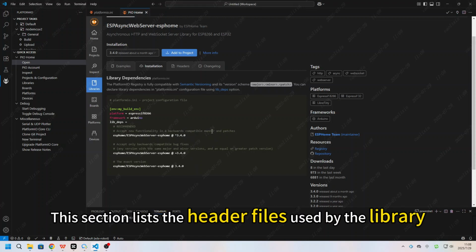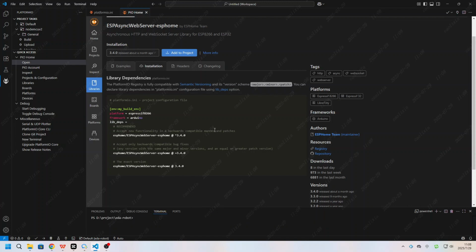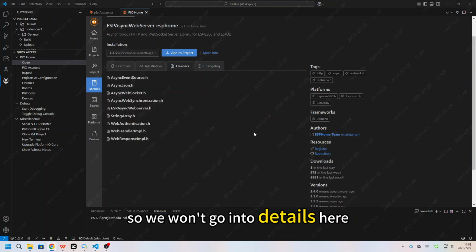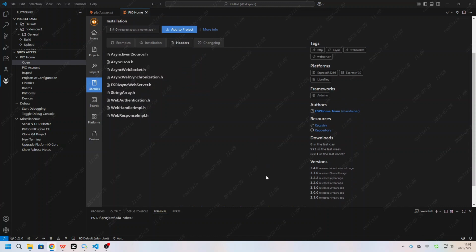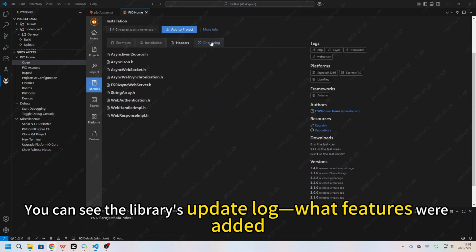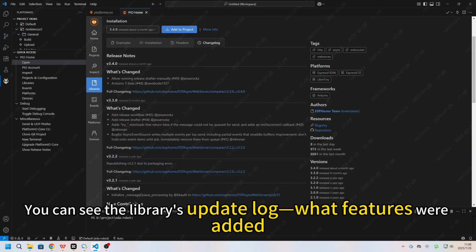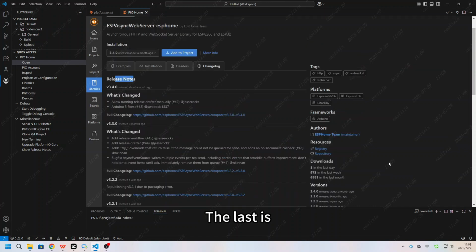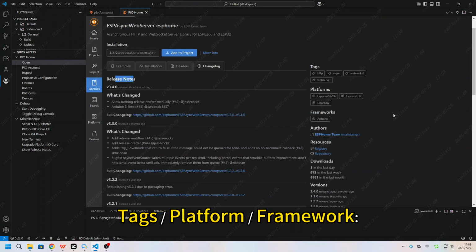This section lists the header files used by the library. Once you download the source, you'll see them in your project, so we won't go into the details here. In the changelog, you can see the library's update log, what features we added, what bugs were fixed. This is super helpful when upgrading later. And lastly are the tags, platforms, and frameworks.